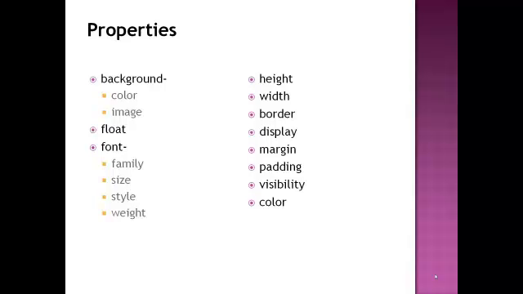And then there are size properties for your elements. You can change the height and width, or define the height and width of a particular element or a particular selector. You could define the border of an element. You could decide whether or not to display or hide the element using the display property. You can change the margin of objects or elements. You can assign the paddings of your elements, how many pixels you want them to be padded. You can assign the visibility of your objects and also the color of your objects.